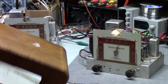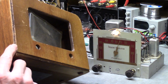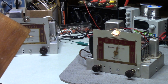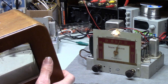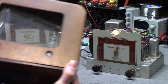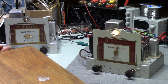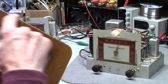I think with a little effort, this could clean up. This corner has been beat a little bit, and I probably should put some paint around the edge of this if I want to bring it back. But that means I have to sand this if I want to make it look right. But what I might try is cleaning the top off and then coating it with the Restore Finish and see how that looks. If it looks good enough, then I might go through the trouble of fixing this.